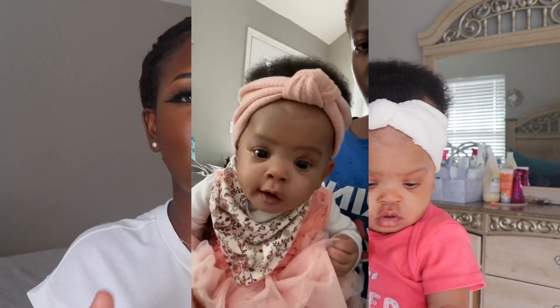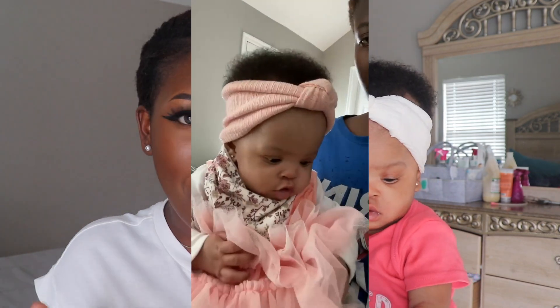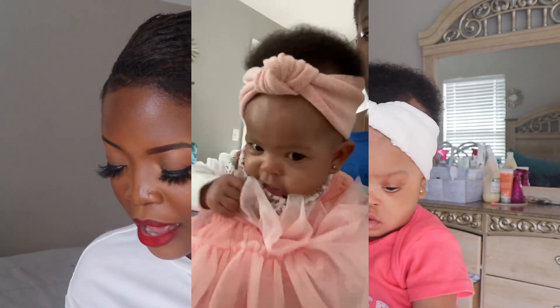She still spits up a lot, especially after eating. So we make sure that we burp her after, and we make sure that she sits upright for maybe five to ten minutes before she can start playing or we put her on her stomach. Everything still goes to her mouth — if she holds your phone, she doesn't know how to just hold something and look at it. She thinks everything goes to her mouth.